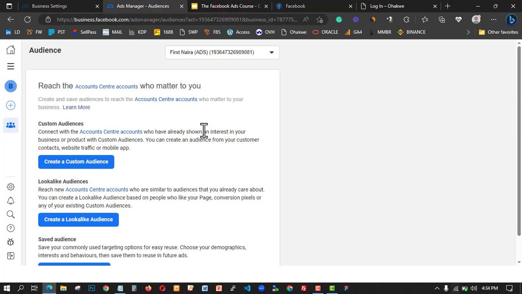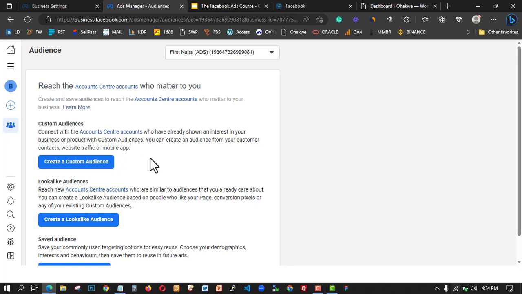This is where you set up a custom conversion or custom audience, of people who have shown interest in your business or product before. This is where you set up all of them, the audiences you want your ad or campaign or product to reach, or people who have seen your ads. You can create them here, but for now we have not launched our campaign yet, so you don't need to create this custom conversion. You can still create it, though, by clicking on create custom conversions.